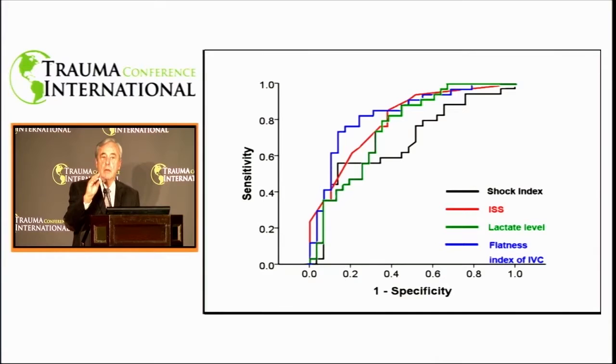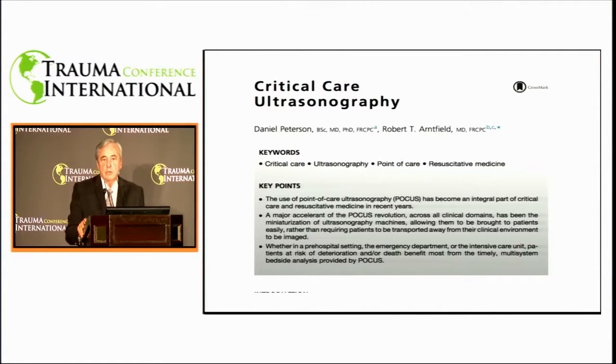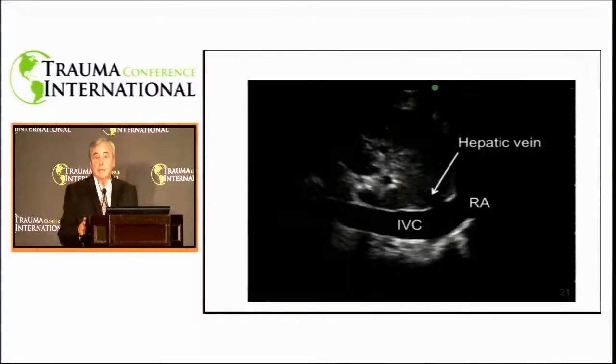This method, the dark blue, shows the flattening of the vena cava, and it estimates that it's the best indicator as to whether the patient will respond to volume or not. And as I was saying before, with ultrasonography we see the movement of the inferior vena cava, the heart's contraction, the heart that is beating poorly and has contractility defects, the differences between the left and the right side insofar as contractility. All of these differences are creating a new medicine for us presently that has changed the way that we see and interpret what is going on in our seriously ill patients insofar as their volume.